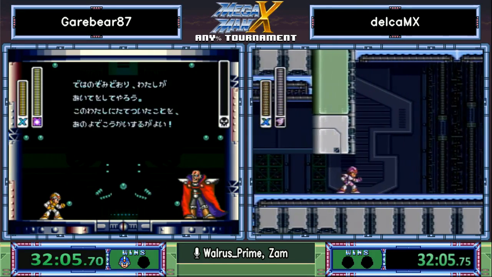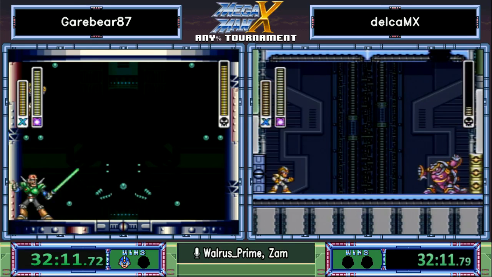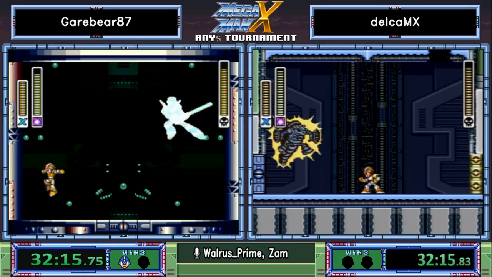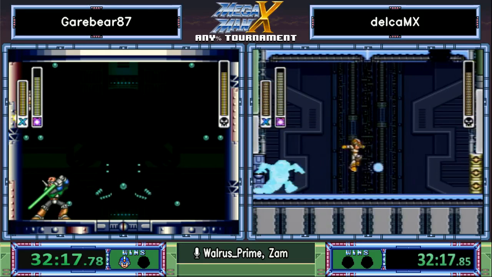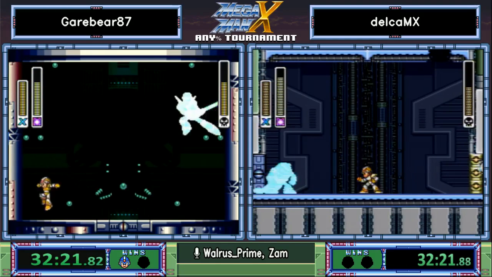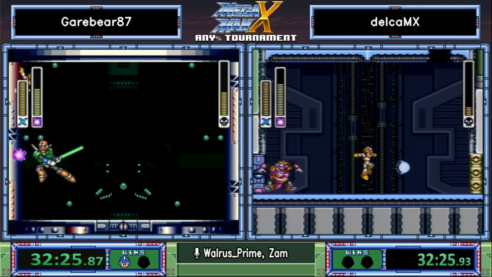And Delca misses the skip again. Oh, someone's going to teach him the safe skip. Yeah, well, the way he messed it up this time is really easy to have happen after how he messed it up last time, where last run he was too far to the left. So this time he was trying to correct that and just walked a little too far to the right.